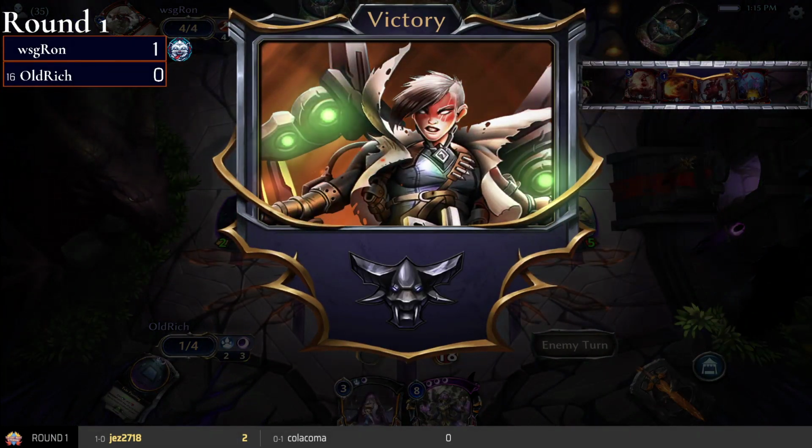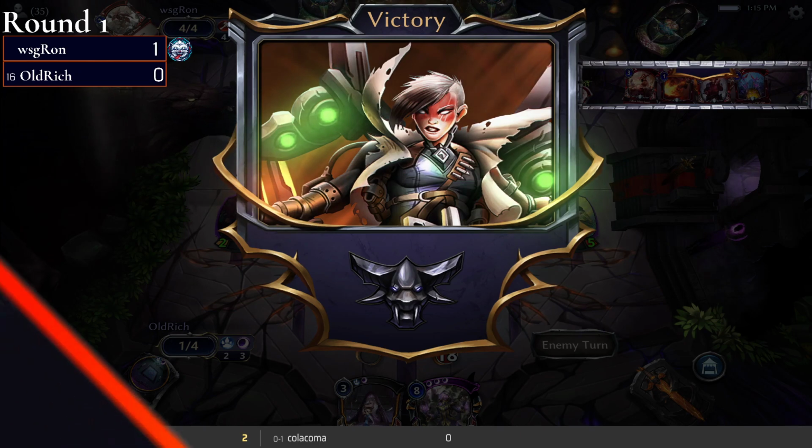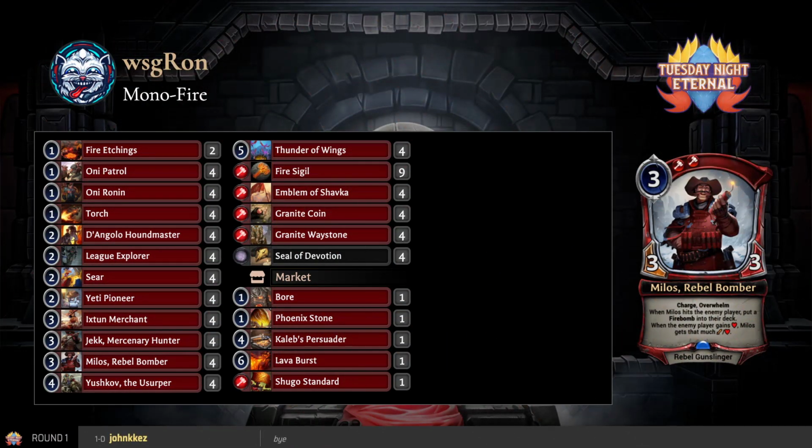Too much early power there for Oldrich. Ron was a little slow out of the gates there. They had a whole handful of cards though, like units.